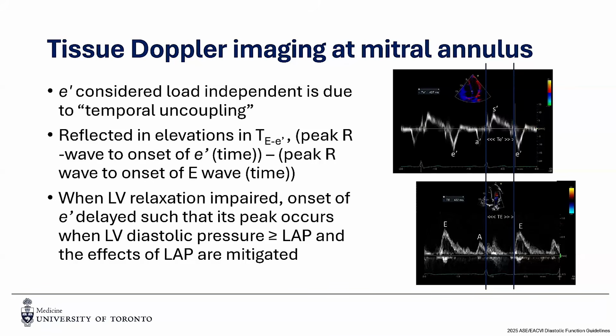But as you get further along in diastolic dysfunction, E prime becomes later and later. The T E minus E prime becomes longer and longer, and this reflects impairment in diastolic function. I won't talk about this so much in this current presentation, but this specific parameter in isolation, or in relation to dividing against IVRT, is actually felt to be one of the echo parameters that may be relatively helpful in people with mitral valve disease and annular pathology.